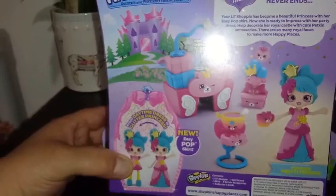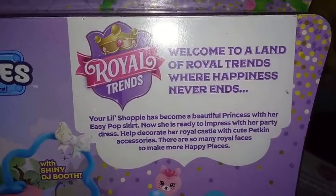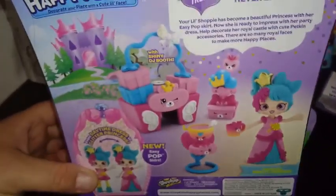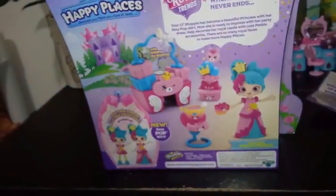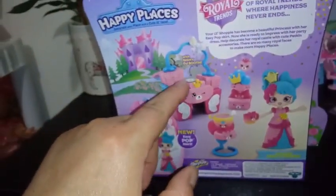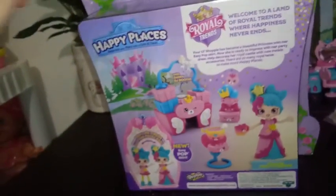There's a cool picture of the palace in the back. I'll do a close-up so you can pause and read that on your own. So this is Princess Pretty Pressy. Anyone who's a Shopkins collector knows we've seen a couple versions of Pretty Pressy, but this is the first time we've seen Pretty Pressy in the smaller version. It looks like she also comes with a shiny DJ booth, so this is going to be the little party area for our palace.